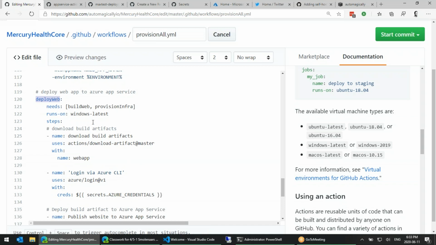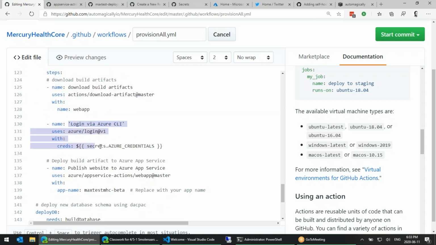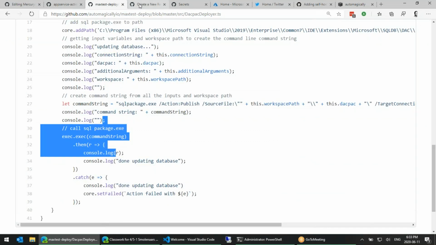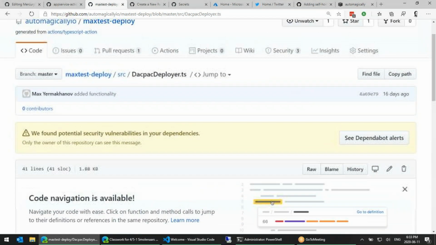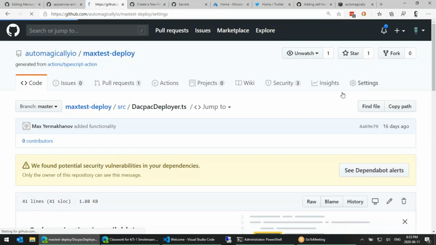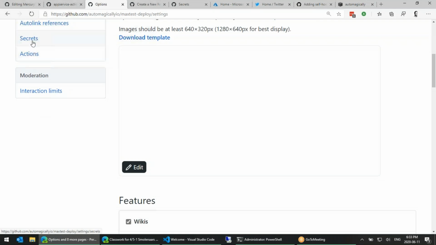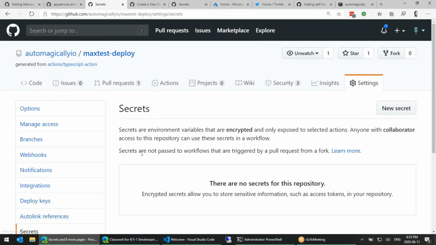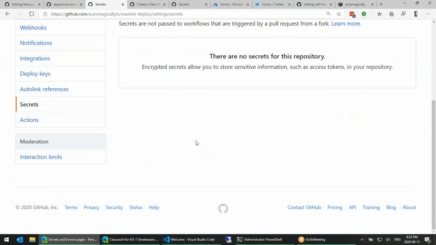Before the website can be deployed, it needs to have an artifact and the infrastructure has to be there. And then it's going to log into Azure using the credentials that I'm storing in my repos, there's a bunch of secrets that I've defined.